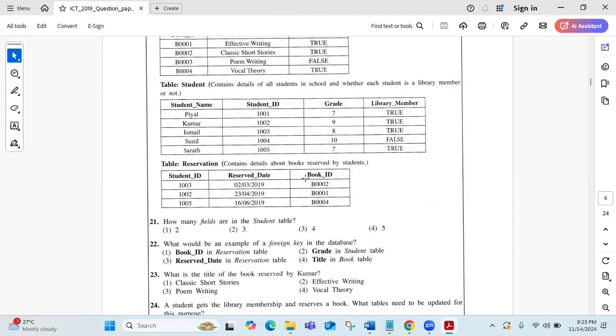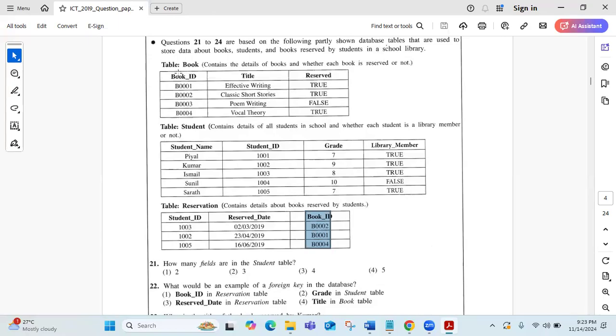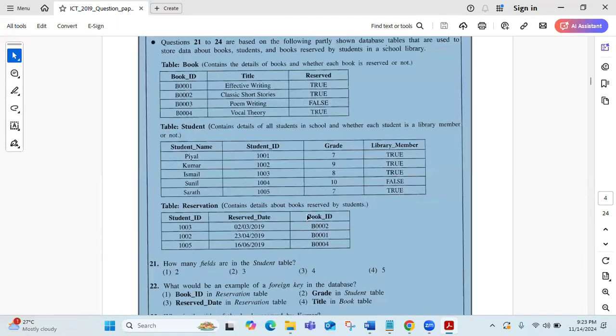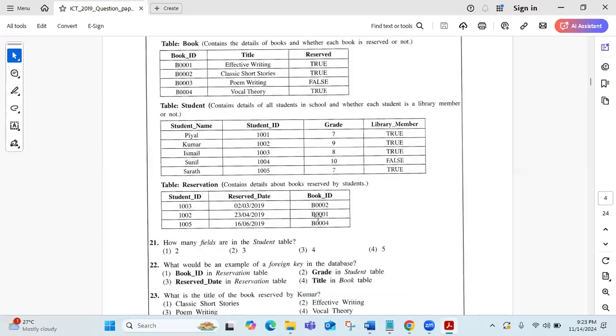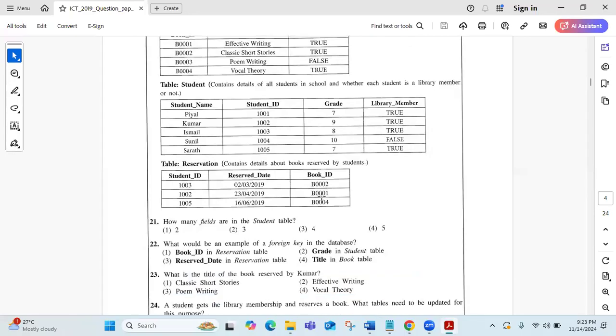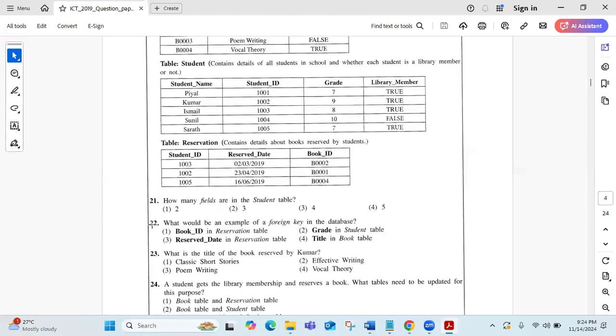Book ID is a normal data item here, but book ID is a primary key in the book table. So for the reservation table, book ID is the foreign key.